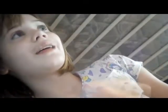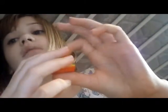I'm going to do the goods that I like about these already and that I hope stay. The first good that I like about this one already is it's so soft. I'm probably going to be feeling it throughout the rest of the video. The second thing I like about this already is it's a ball.